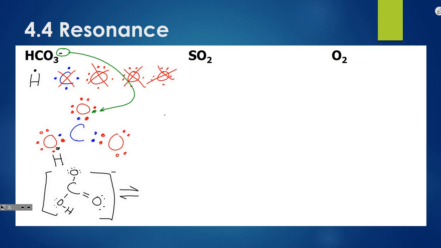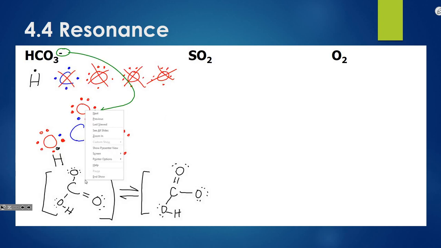To make a resonance structure of this, I would do this again in brackets, but I would move one of those bonds around. So I could say, oh, what if I took that double bond and put it up top? So I put the double bond up here and move the single bond right here, but still leave the OH down here. So I didn't just turn it in space. I made something new. Does that make sense? I didn't just turn it in space. I actually made a new compound because these 2 switched places. Does that make sense? So these are resonance structures.